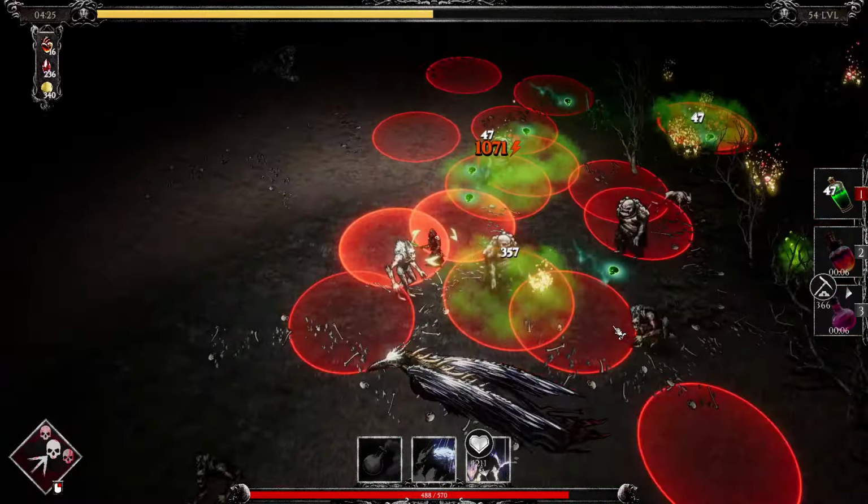Wait, there's red gems here somewhere. There, got it. Oh, wait. What? Triple red gem here? Hello? What? I found a treasure!